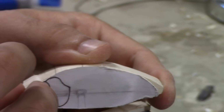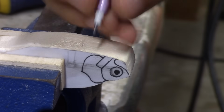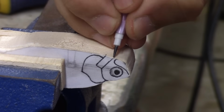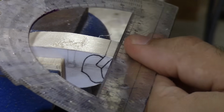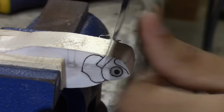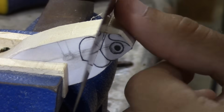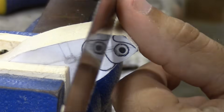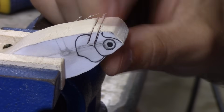Before I cut through that, I should take this paper off. Hopefully it comes off nicely. Well, actually, I gotta cut that lip. I should do that right now. So I'm gonna transfer right here and right here, parallel across the bait. So the lip slot's cut.